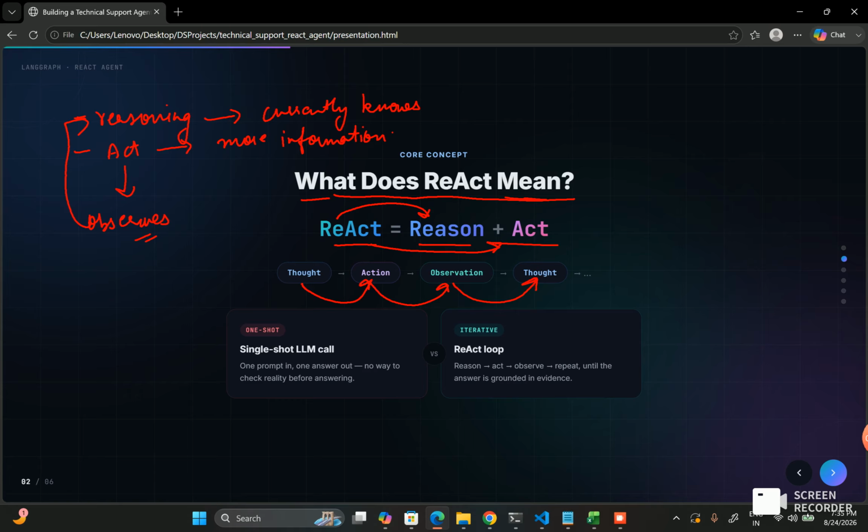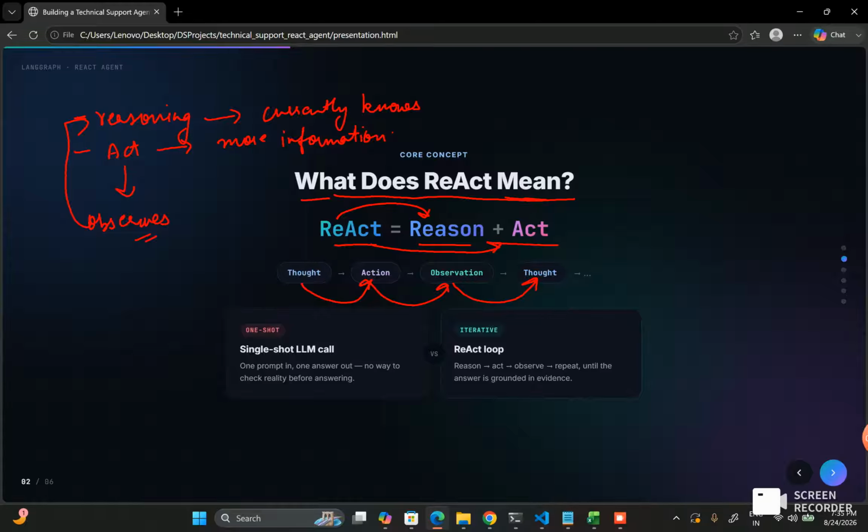Now compare that to a plain LLM call. You send one prompt, you get one response, and whatever the model doesn't know, it either hallucinates or admits it doesn't know.